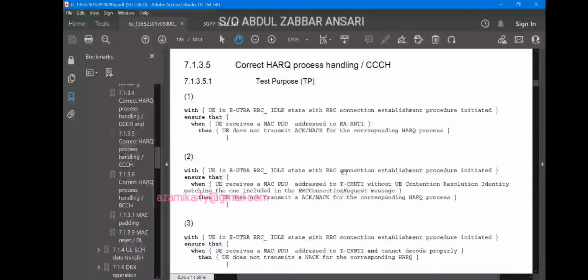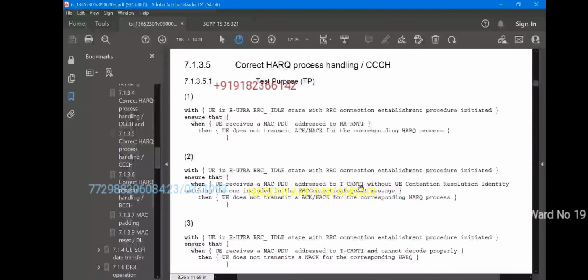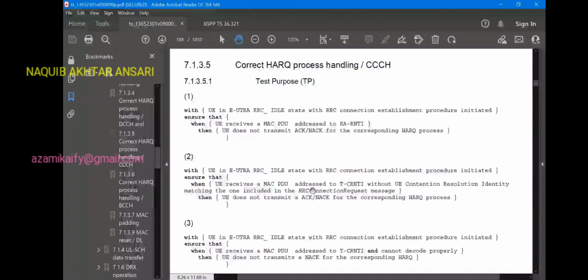UE is in RRC idle with RRC connection establishment initiated. UE receives a MAC PDU addressed to its temporary C-RNTI. Anything that is coming on temporary C-RNTI is definitely the RRC connection setup message, including the CRI, contention resolution identity. In this case, the UE contention resolution identity does not match the one that is in the RRC connection request message.